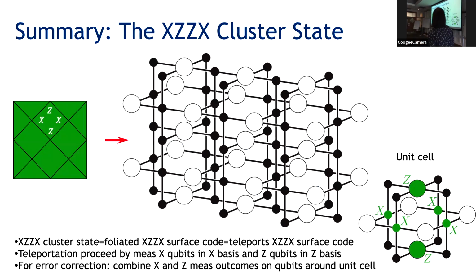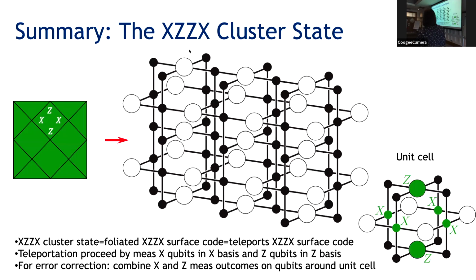Okay, so in summary, I've shown you the XZX cluster state. It is defined on a decorated graph rather than the simple graph of regular cluster states like the RHG cluster state. So here I have two types of qubits, Z-type qubits and X-type qubits. Z-type qubits are prepared in the 0 state, X-type qubits are prepared in the plus state. The gates are control NOT gates, with the control on the X-type qubits and target on the Z-type qubits. These gates are all commuting with each other, so you could prepare this cluster state at once. You can apply all the gates at once.